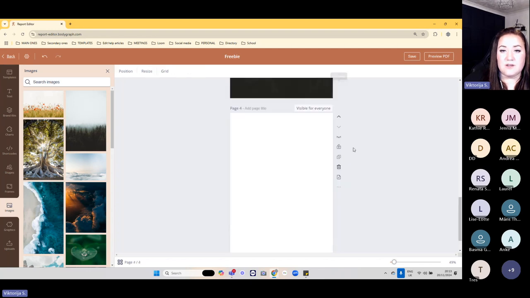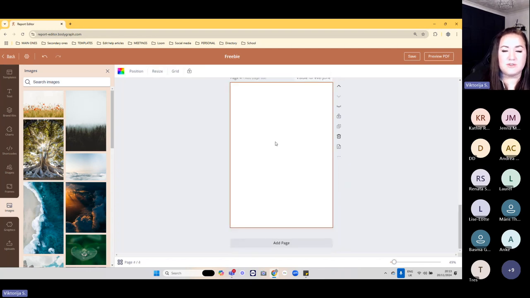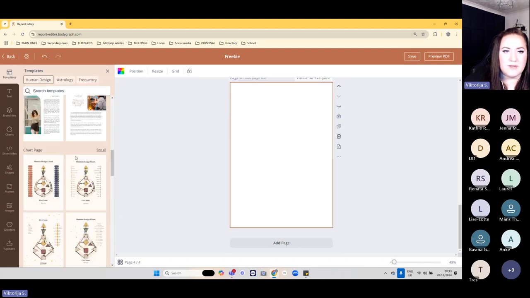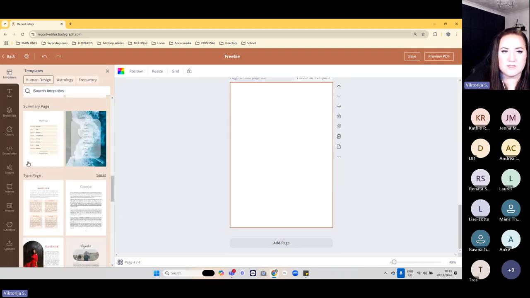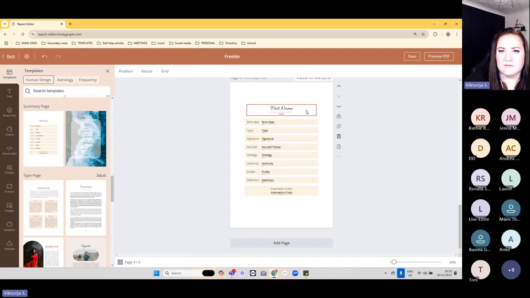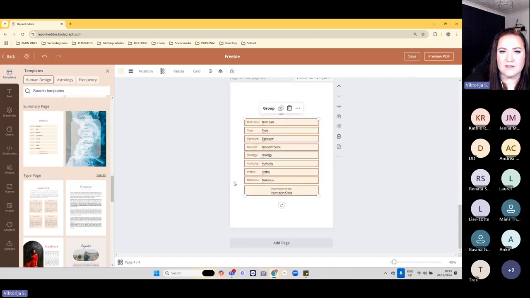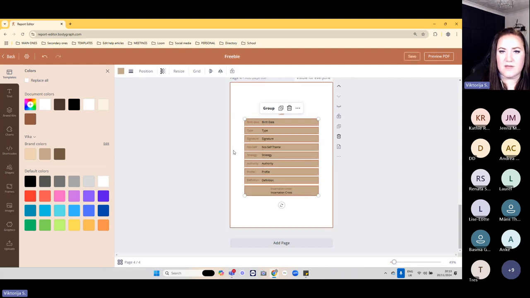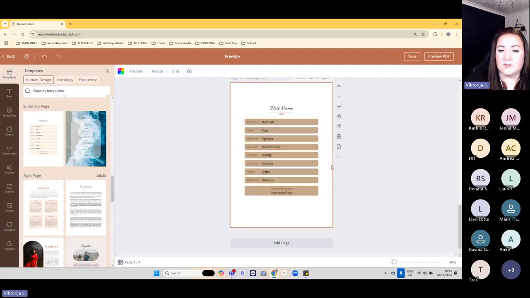Next page, as I mentioned, I would suggest having a summary page. Now, the good thing is that we have quite good templates for the summary pages, so you don't need to recreate it yourself. Just click in, maybe adjust the fonts to your branding fonts. And if you don't like the color of the background, just highlight it and change it to something that matches your branding, and it's all done.